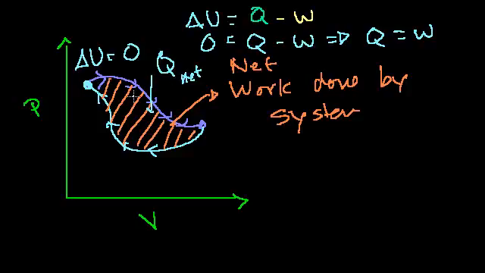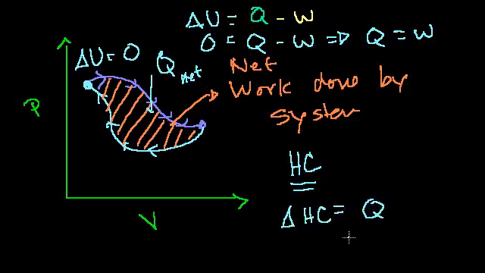And I used that argument to say why heat isn't a good state variable. Because, and I had a whole video on this, if I define some state variable, let's just say heat content, and I would say that the change in heat content would, of course, be equal to the change in heat. And that's what I'm defining. If I'm adding heat to the system, my heat content should go up.